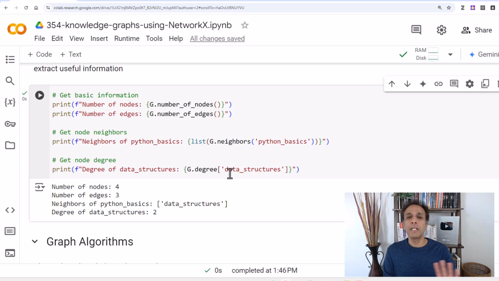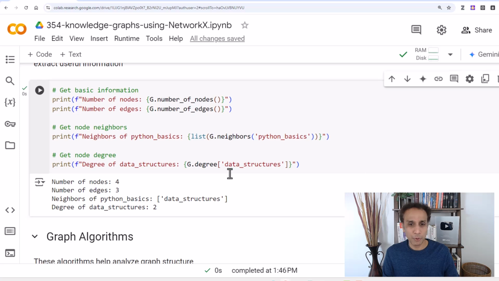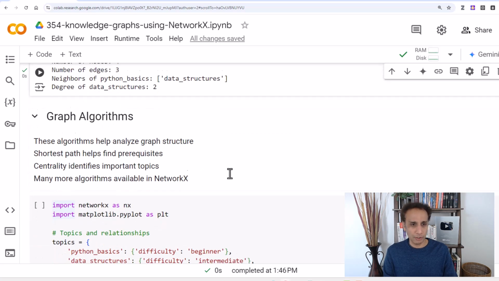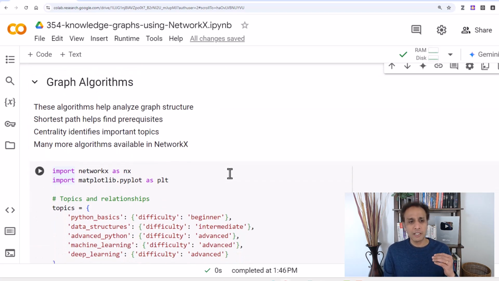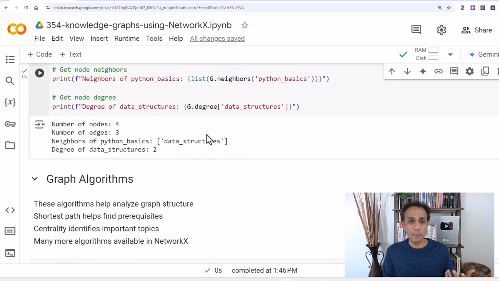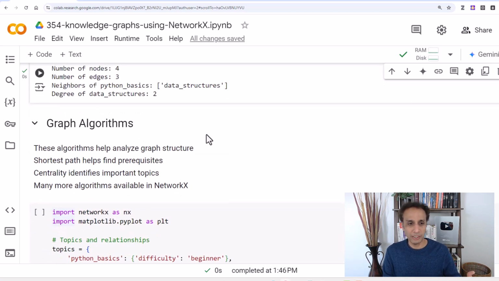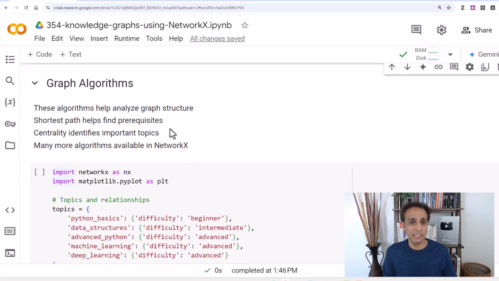Now there are many more that NetworkX actually offers, so go ahead and explore them. I'm showing you the most common ones, at least the ones that I end up using quite often. Graph algorithms. Now let's look at some algorithms that it actually provides, and why do you need these algorithms? Well, it's not just how many nodes, right? I mean, what is the shortest path from one node to the other node is one thing that you can probably find useful. And centrality is another one.